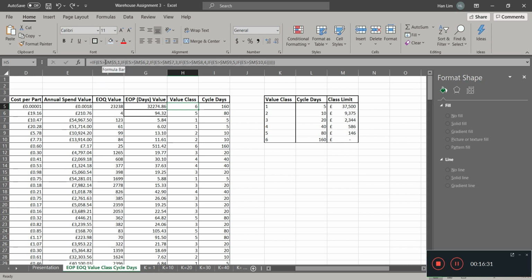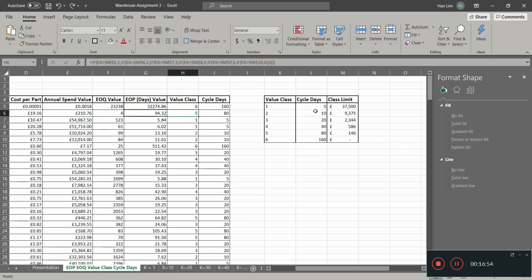We need to freeze the one over here. We need to freeze, maybe we use, for example, E6. If we want to use 210, we won't be calculating for all 200 SKU. We'll be dragging down, so we need to freeze certain cell.